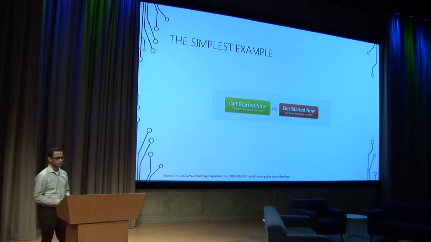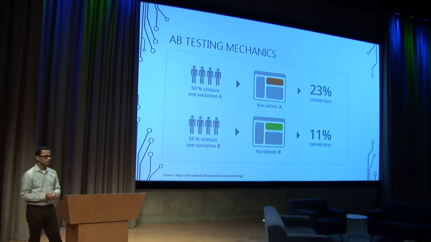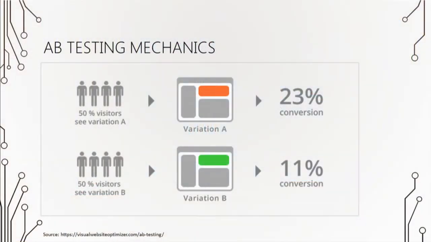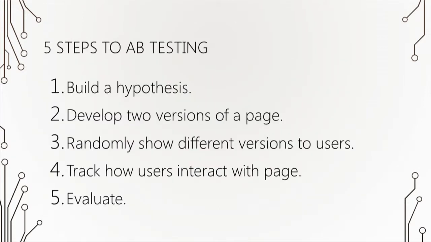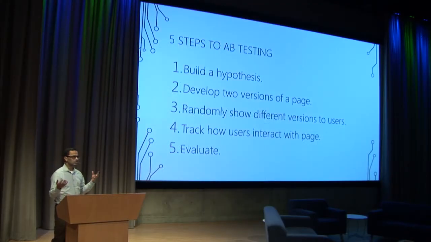So what you do now is create a new version of your page, and the server software takes care of the mechanics of the test, where some people who come to your web page see the page with the red button, and some people see the green button, and you then evaluate which button is working more. That's the way some of these websites work. And you don't even know you're part of a test because everybody is testing. Amazon, Google, everybody does this. So the way this works is you build a hypothesis, you develop two versions of a page, you randomly show users a version, and then you track how users interact with the page and use the better performing one.